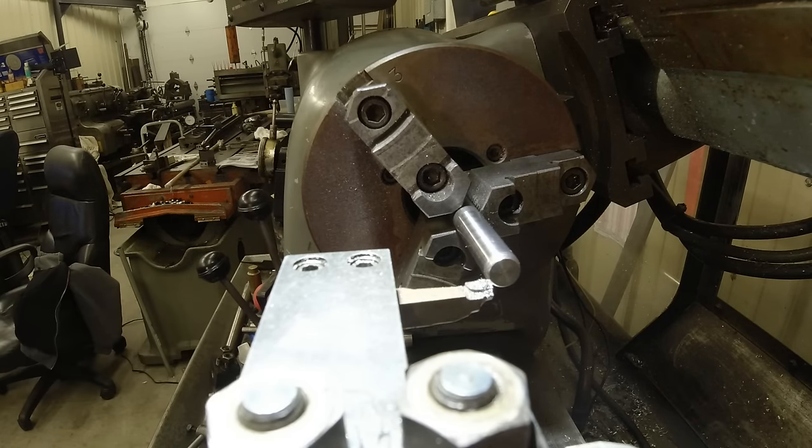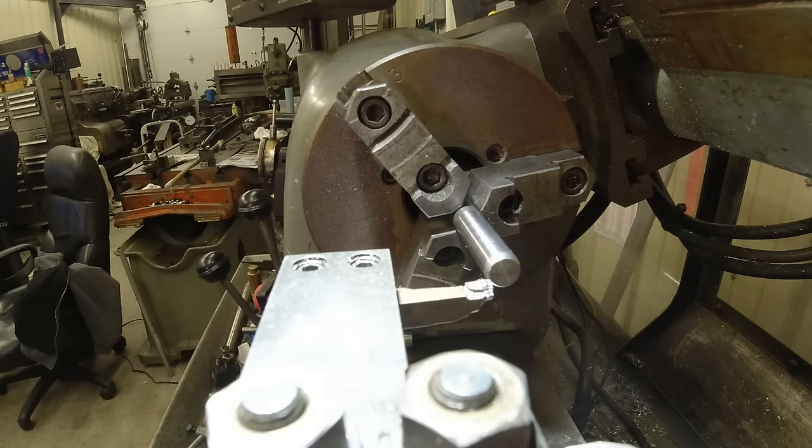Now, this is a piece of drill rod that's pretty dead gum precise. When I put this in a collet chuck, I know it's pretty much going to be perfect. Thus, I can just do this end down here to get a little chamfer on it so it'll fit in things easy. And I'll know I have a perfectly lined cylinder in my chuck or collet. Because I used a small piece of stainless steel that wasn't ground and it's really good outer surface finish, I've now made one half of the tool.